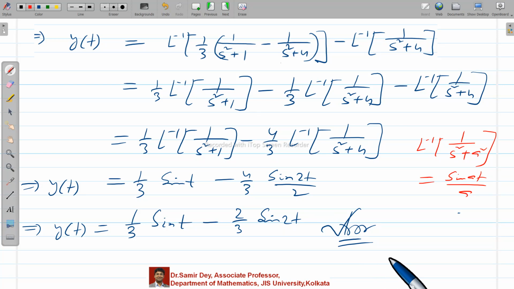Okay. Is it clear to all of you? Very simple, just you have to go through line by line. Automatically you can understand everything. Okay. It's very simple. The first step is all about the first you have to write down your differential equation with condition, then taking Laplace transform of both sides of the given differential equation. Okay, then write down your derivative formula, then substitute in the given condition. Okay, L of y(t) should be on the left side and all the rest of the parts should be on the right side. Then you consider taking inverse Laplace transform and find its solution. Okay, I think it is clear to everyone.